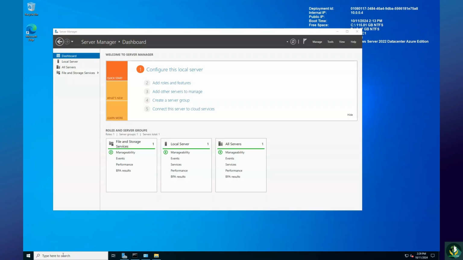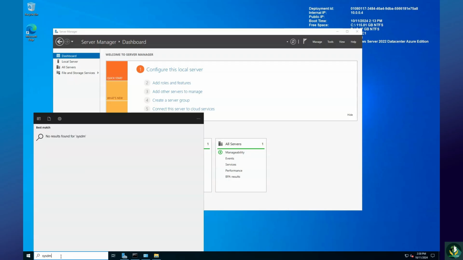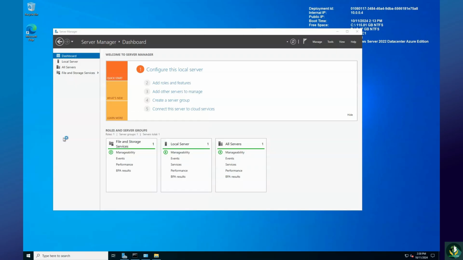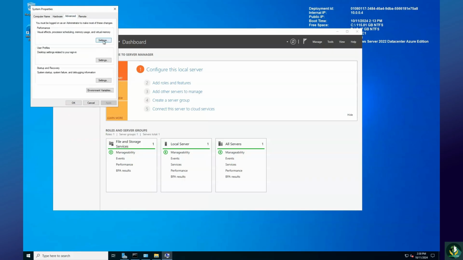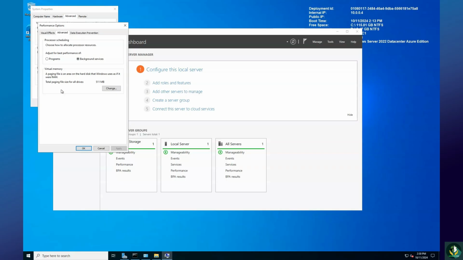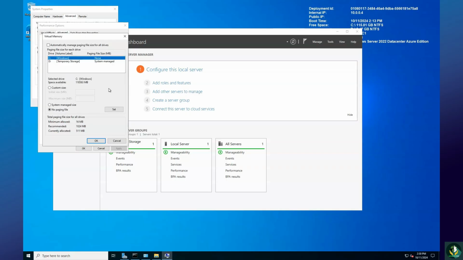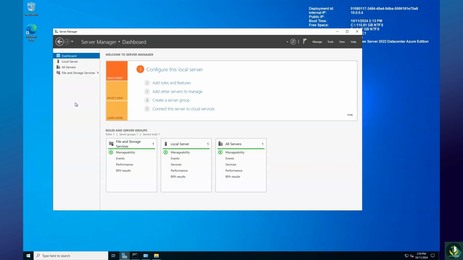the sysdm applet, system applet. So I'll type in the search box sysdm.cpl. Here it is, the Control Panel item that will open System Properties. And if I go to Advanced, Performance, Settings, then the Advanced tab again, go to Virtual Memory and click Change. And I'll select Automatically manage paging file size for all drives. Click OK, OK again, once more. And now let's try to rerun the installation process.